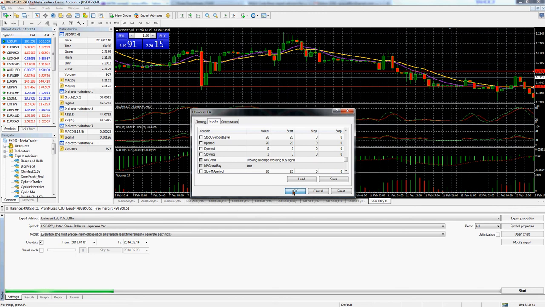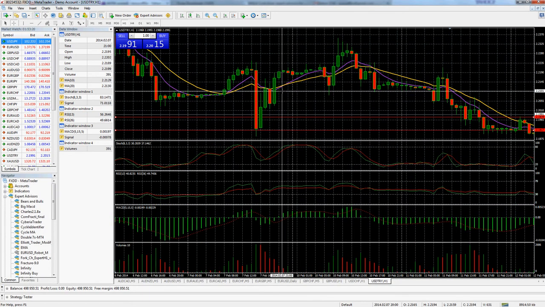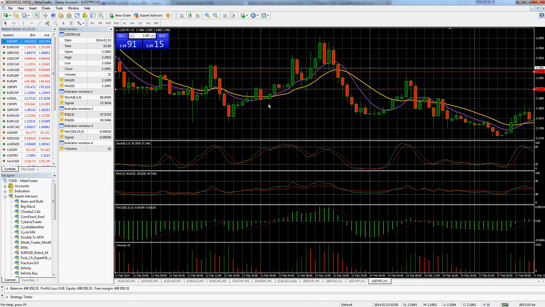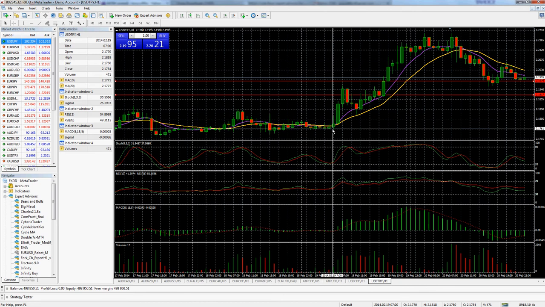Next, we're going to go through a quick overview of all the indicators used. All the indicators are on this chart here. You have a slow and a fast moving average crossing. The purple is fast, gold is slow. If the purple goes above gold, you have a buy signal. Same with stochastic: you have a percent K line and a percent D line, and it's slowing. Once the green line goes above the red line, buy signal. Same thing with the RSI. Once the fast RSI, the green line, goes above the red line, buy signal.